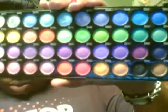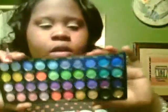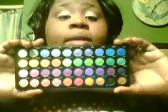You see? My Wells palette. Let me see if I can get it good. My Wells palette right here. I can't get the whole thing in there. Okay, hold on. Here we go. Wells palette. Anyway, so we're doing the grapevine look.